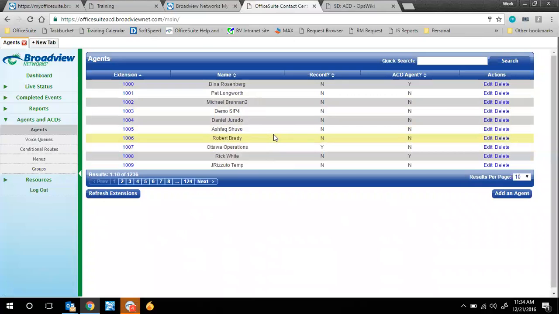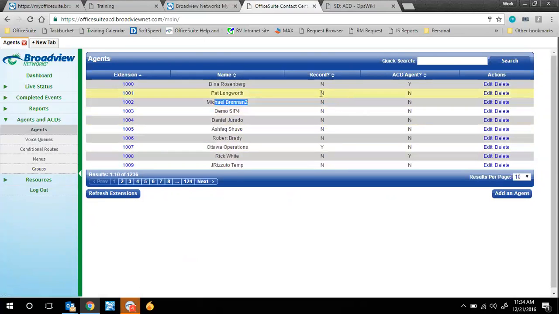Because if you first go to it, it's completely blank. Maybe the admin extension's there. So when you hit refresh, it's going to update everything. And let's say Michael changed his name and he's now Mike in my office suite. It's not going to be reflected here unless you come in and hit refresh. So this is just going to pull the most up-to-date info.